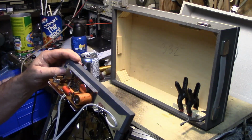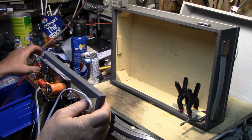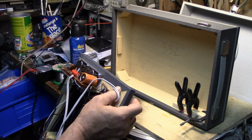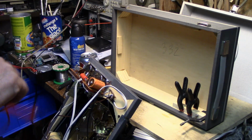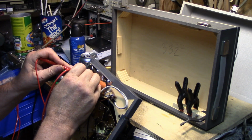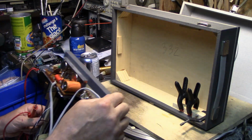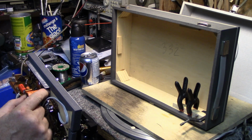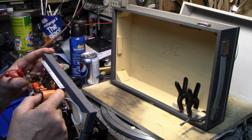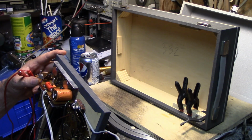So I was just checking ESR on these caps and they're all high. This one here is a 500 microfarad, 15 volts. Let's see what it comes out at. So be careful I don't damage anything. Oh, this one here is a 2.4 ohm ESR, which should be down around 0.2, not 2.4, so it's 10 times higher. I'm not going to change any of these caps. It was working just fine. You saw it, I saw it. And I'm just going to leave this alone, keep it all original.